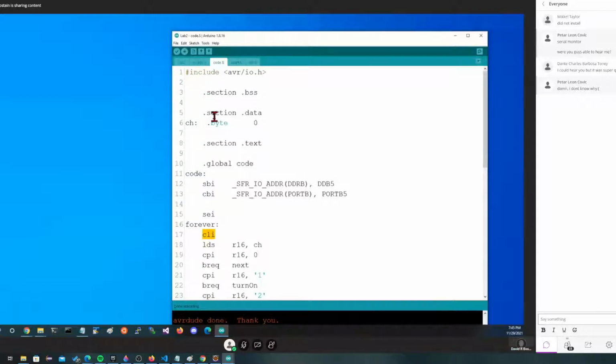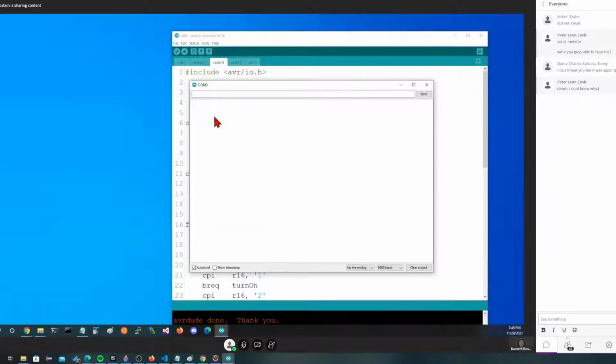You can do a Control-Shift-M to get your serial monitor up. You may see some lights blink a little bit as it decides what baud rate and things it's going to do. I think it received a character. Now, in order to type characters, you have to go inside this little bar at the top. If you type the number 1 and you push enter, watch your board when you do it. You should see the LED come on.